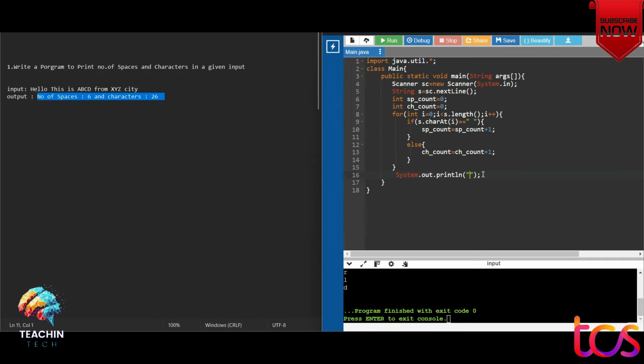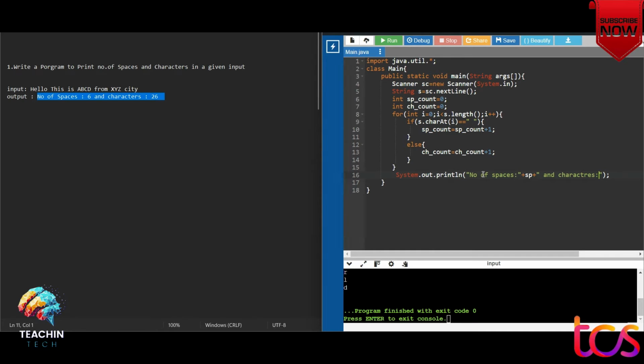Here we can do number of spaces sp, and what else, and characters.